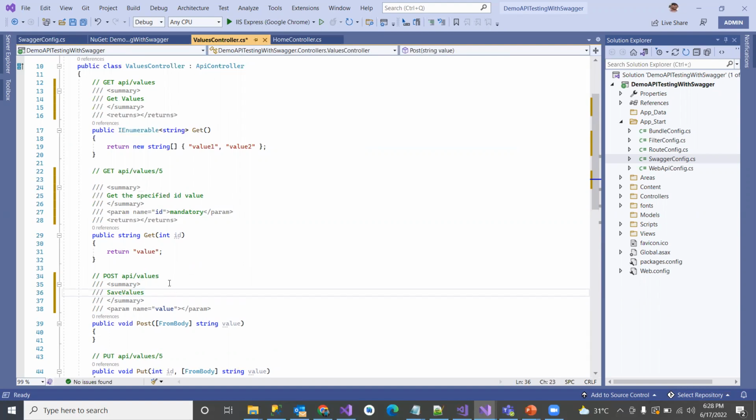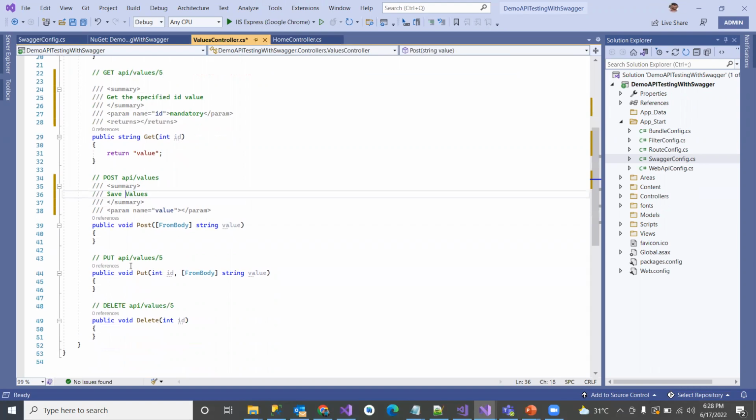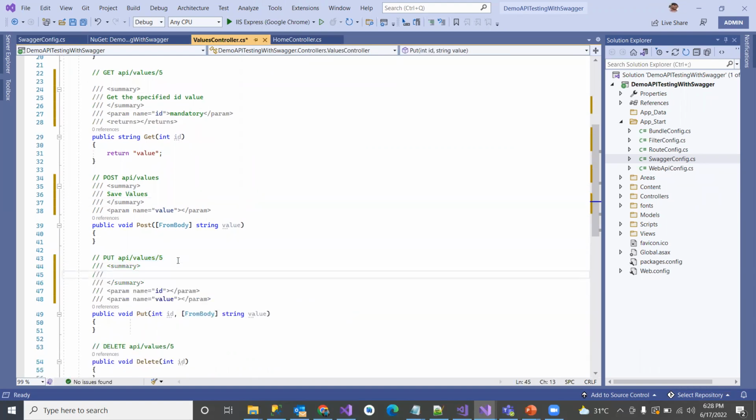In a similar way, you can give this as update values. And for update also, these are mandatory for this endpoint, this is mandatory, and this also mandatory.